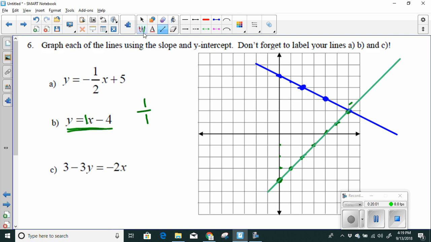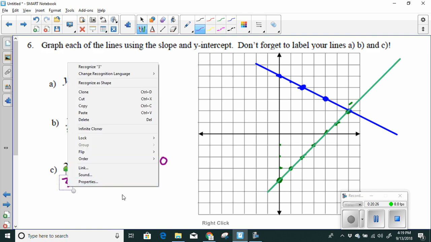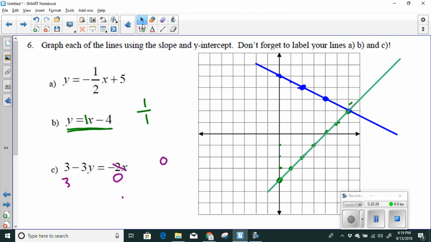Now the third line. To graph this third line, we had to do some work. We could try to graph it without doing the work, but it's going to be a bit of a hassle. We could test some xy pairs that maybe we think work. So let's say I told you that x is 0. If x is 0, that means this whole thing is 0. What would y have to be to make 3 minus 3 times y equals 0? And if you're thinking 1, that's true.